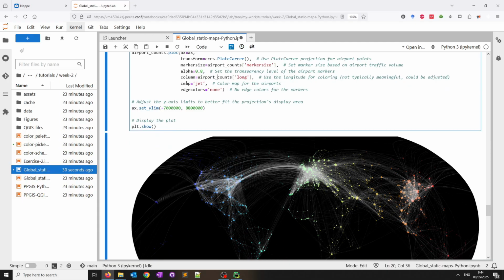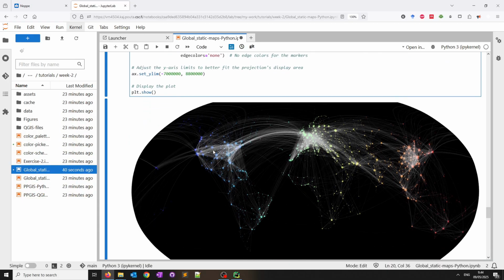Because we haven't specified what this color is based on, it's just applying a color based on the longitude, in some order. So it's ranging from blue to red. This makes our map look nice, but it doesn't really give you much information.